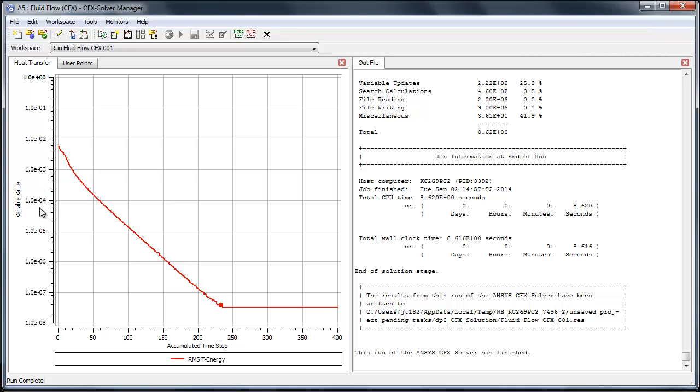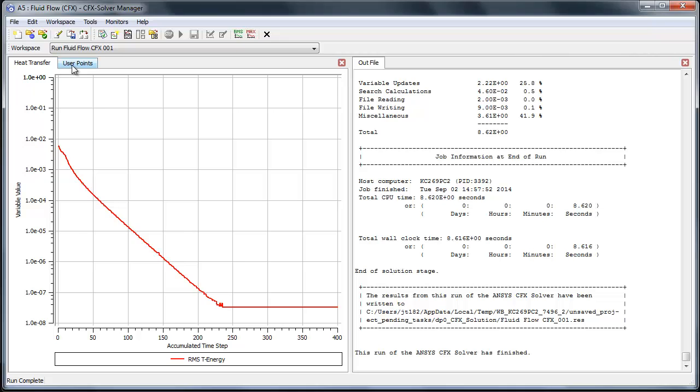The matrix equations are being solved iteratively, and what you're seeing is a residual error estimate based on that. We don't know the error exactly. This is an estimation of the error on the matrix solution. What we can tell is that the error has dropped almost 1, 2, 3, 4, 5, 6 orders of magnitude. That's a very good solution. And it has essentially bottomed out. We could not quite get to 1 times 10 to the negative 8. We've gotten to the limits of the machine, probably in terms of the number of nodes, the domain step size, and the single point precision of the solver.